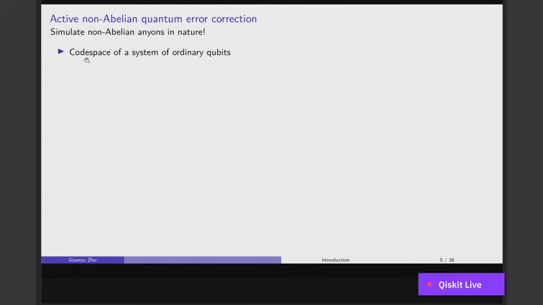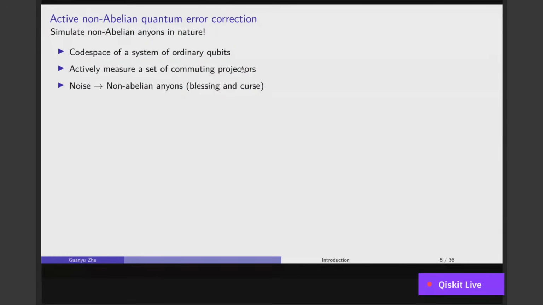So we consider a code space of a system of just ordinary qubits. There are no topological materials. And we do active measurement of a set of commuting projectors, which are the error syndromes, similar to the case of the stabilizers in the usual abelian topological code.